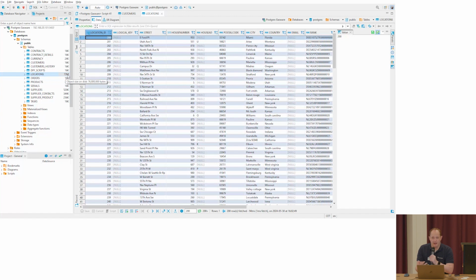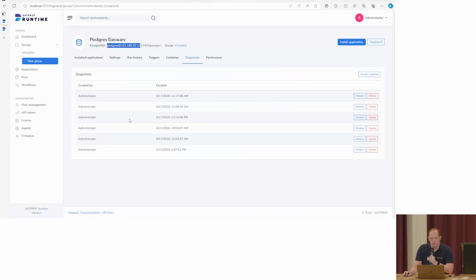Again, I already prepared this live demonstration, so I already created some snapshots. So let's restore one of these snapshots and then take a look inside of the database. So I'm going to restore this third snapshot. I press the restore button. I wait a couple of seconds and it's already done. And we can take a look inside of the database, how much data there is currently in.